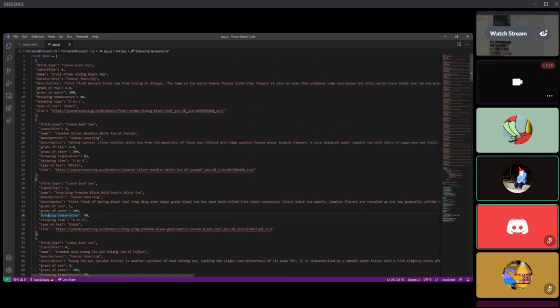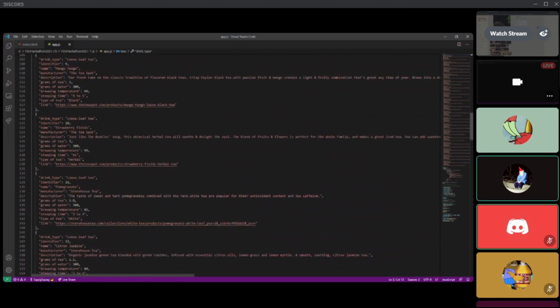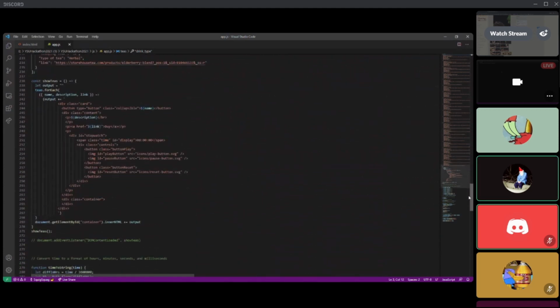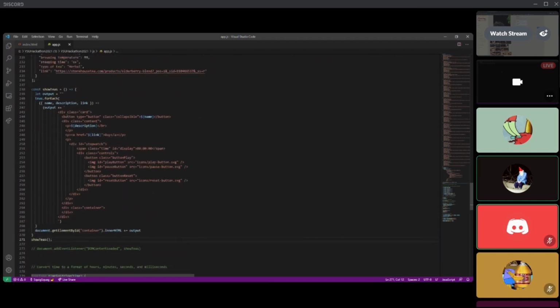So if we wanted to change the actual items in the future, we could, like add a sort by manufacturer or drink type. And if we go down here, we have the function where we actually show the teas, and it just goes through and adds each one as a drop down.